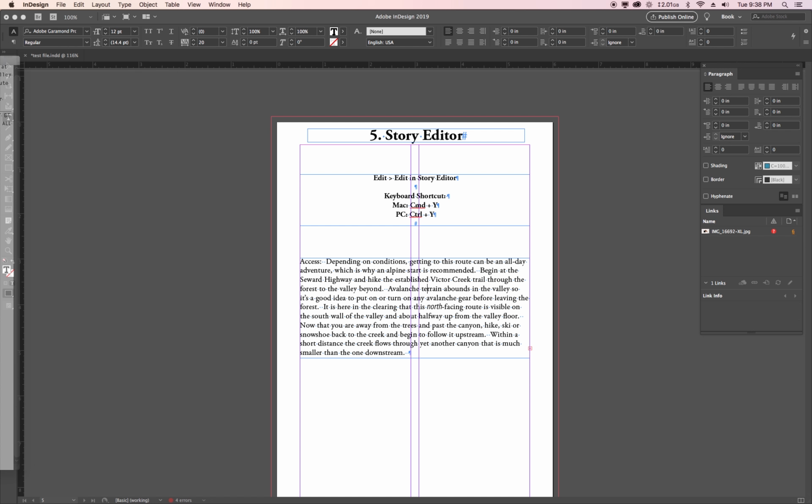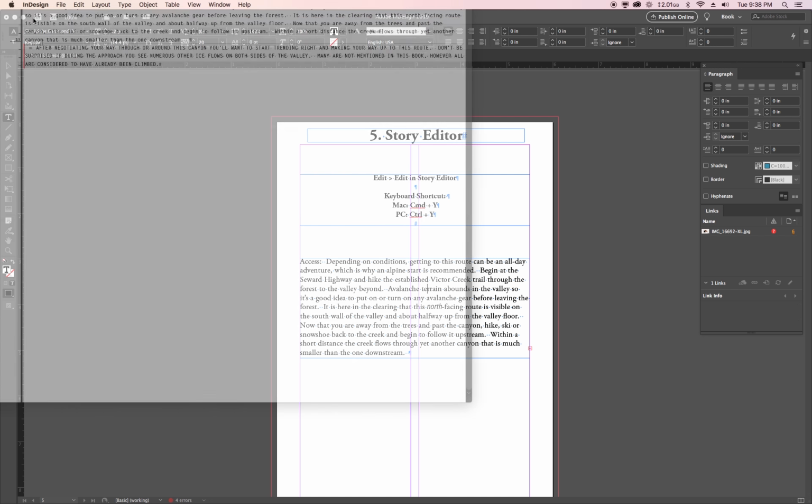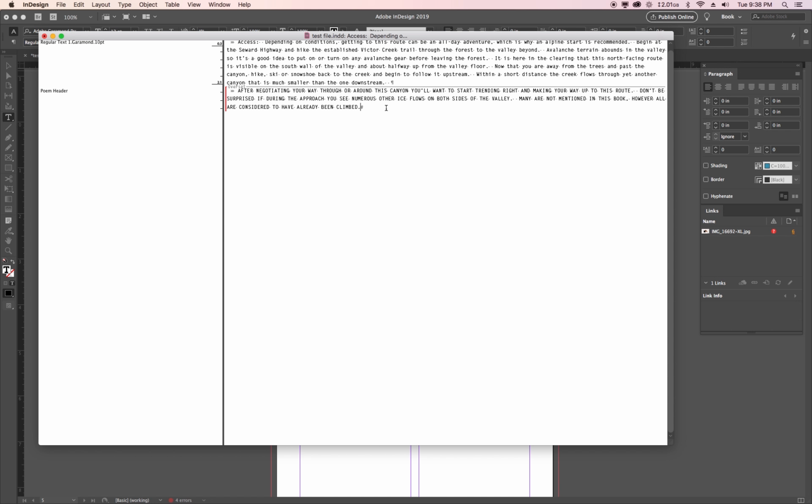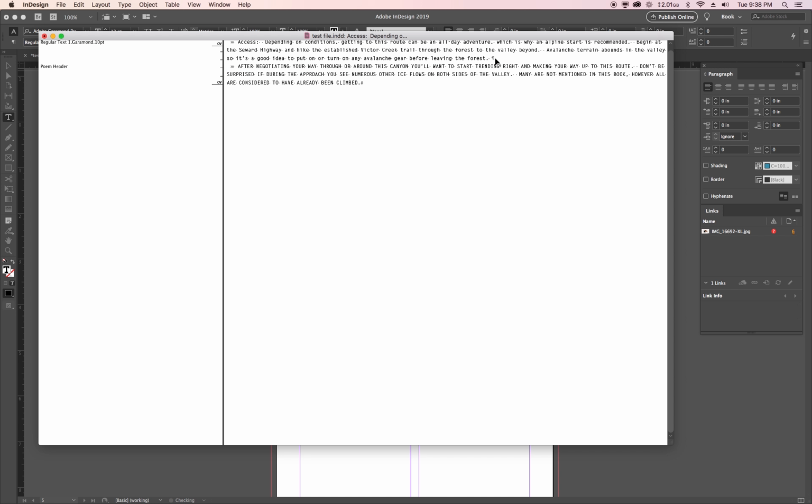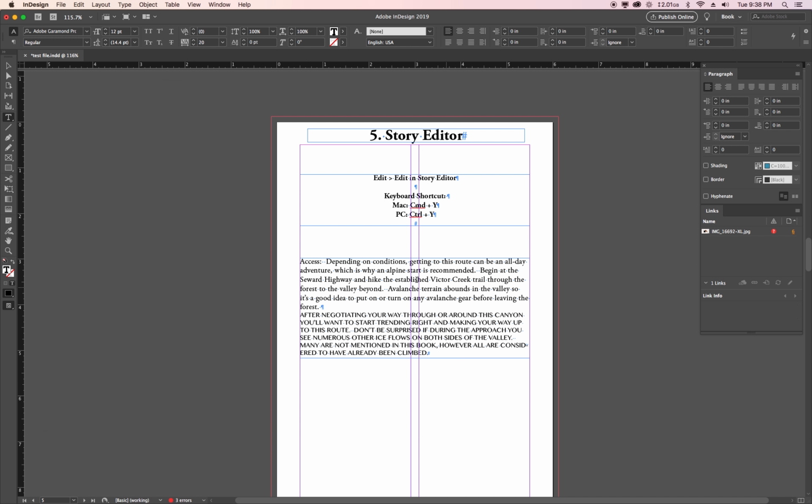You'll also notice right here in the red, that's overset text. So it's text I couldn't quite see there that was overset. And I can actually change it in here, so I can go up and go, oh, I need to remove this. Oh, I still have a bunch of overset text. Well, I don't need this either. And there we go. Now my text is correct. And you can see the changes have been automatically made.